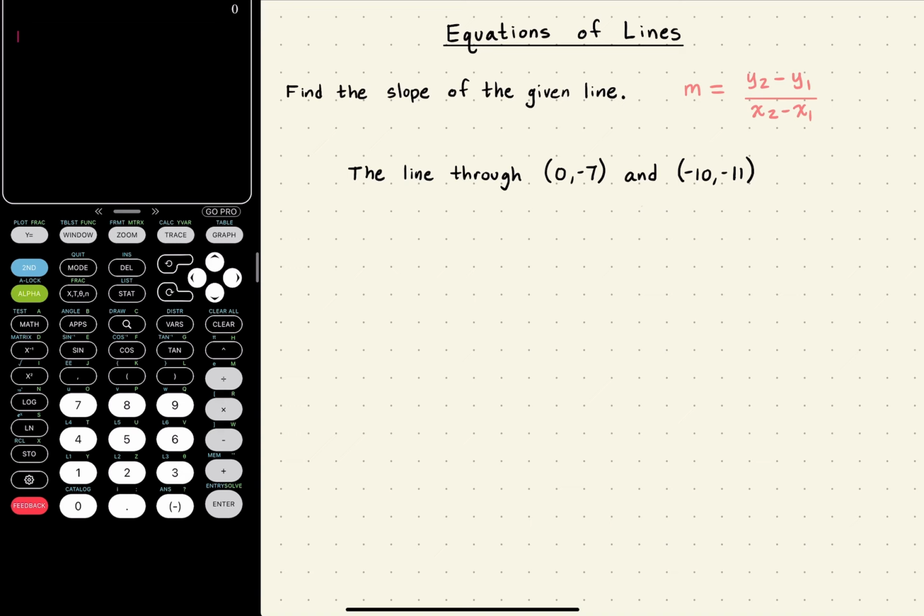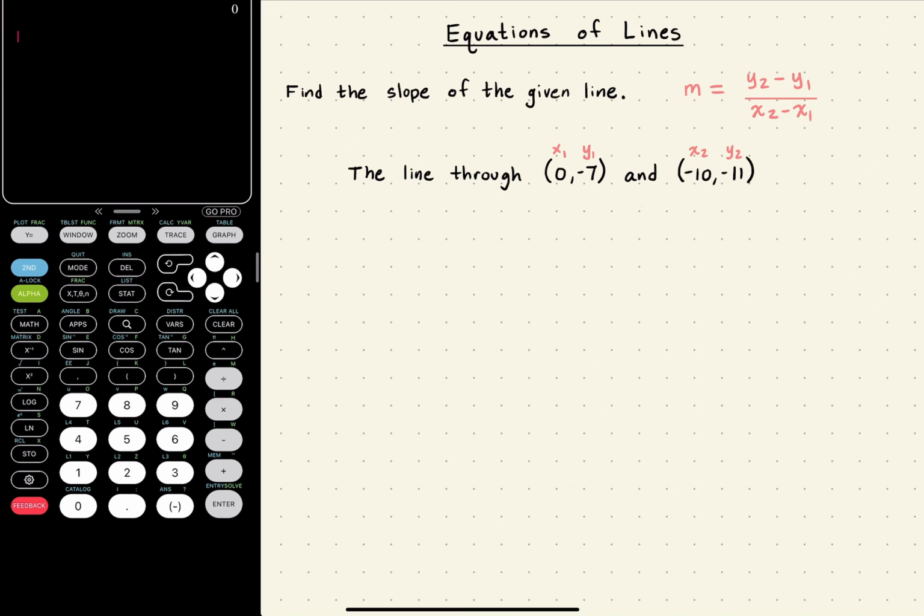So what are the y2s and the y1s and the x2s and the x1s in this problem? Those are just the pieces of the points. So, for instance, we can label this as x1 and y1. Remember, x is always the first number in a coordinate. Y is always the second number in a coordinate. And we'll label this second point x2 because it's the second coordinate, and y2.